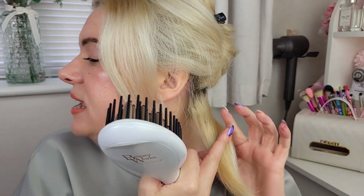And the idea of this is that you don't need to use a brush. It's an all-in-one. So we'll start with this section just here. And go underneath, I guess. And then go down slowly, like I would with my straighteners. I'm going to use my brush just to brush it up. Wow.